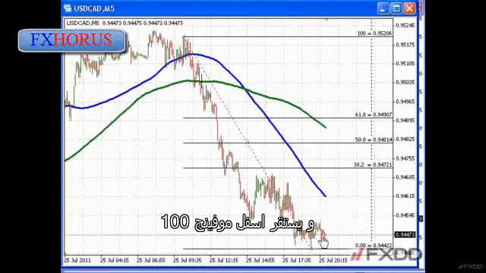Already the bias is to the downside. This is still a trend move to the downside that we've seen in today's trading. Not much in the way of a corrective move: a sharp move to the downside, a narrow correction to the upside, another move to the downside, and a very narrow correction to the upside. So there you have it.